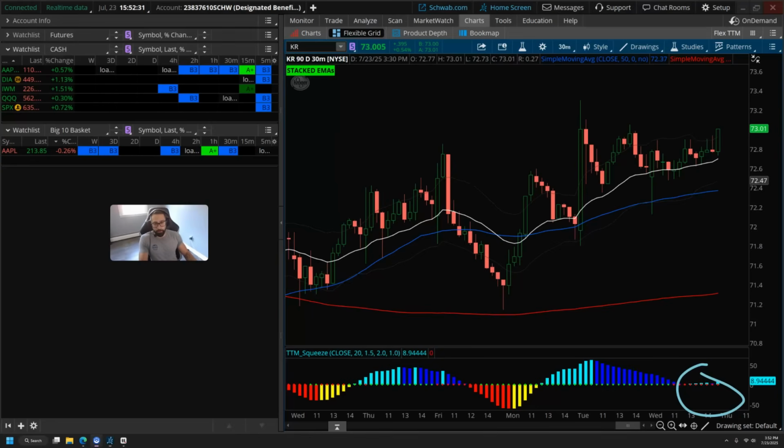And if the EMAs label here is green, you have positively stacked EMAs. You've got the 5 above the 8 above your 21, 21 above the 34, etc. Plain English, you have good bullish structure. When you can find a squeeze with good bull structure, stacked EMAs, and then momentum here on the buy side, buy that near the 21 EMA. That can be a great foundation.